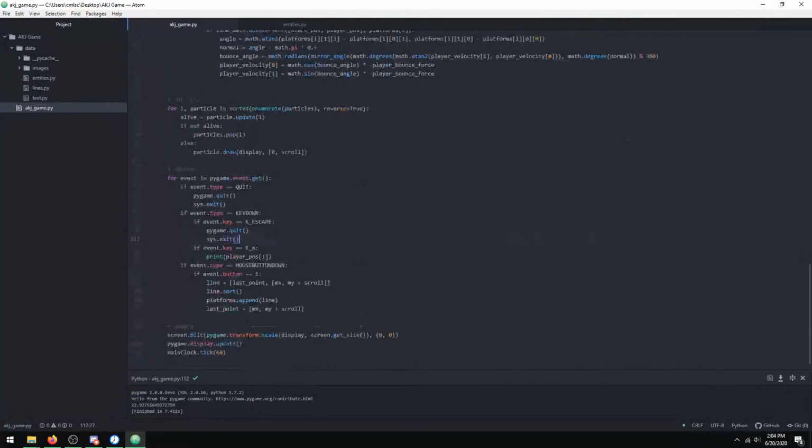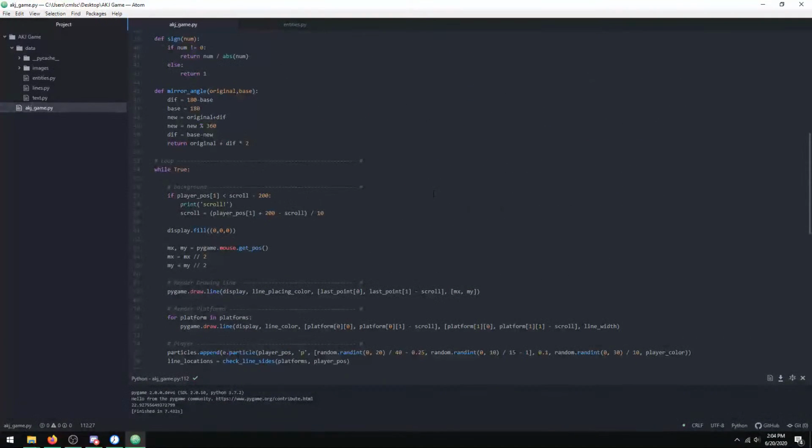Oh, I know why. Because I set 0 to be the top of the screen. Duh. For some reason I was thinking 0 was the bottom of the screen.